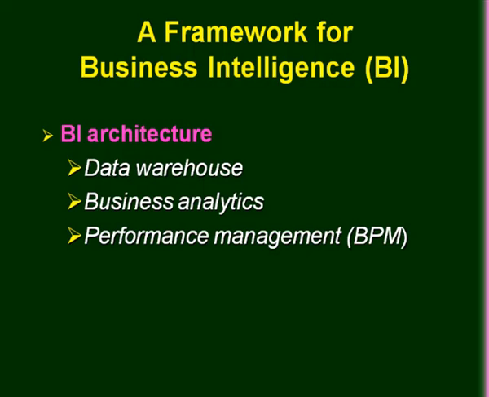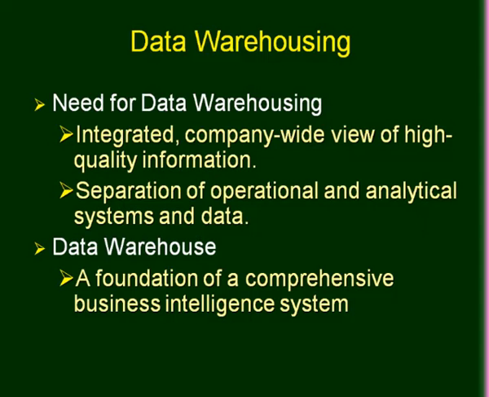They are the data warehouse component, business analytics component, and performance management component. In this we discuss only the data warehouse component. So what is the need of data warehousing? As I discussed earlier, data warehousing is used to provide an integrated company-wide view of high quality information. Operational and analytical systems are separated, and it is a foundation of a comprehensive business intelligence system.